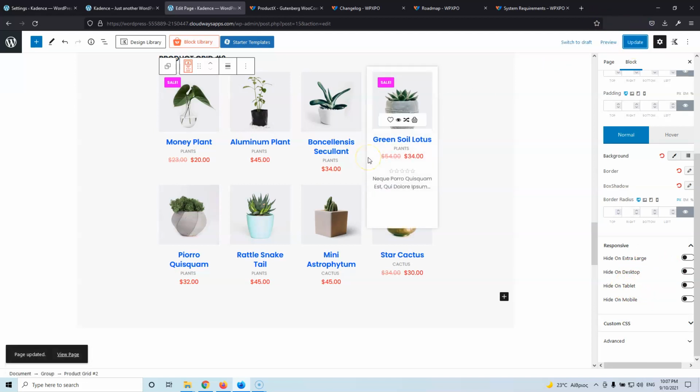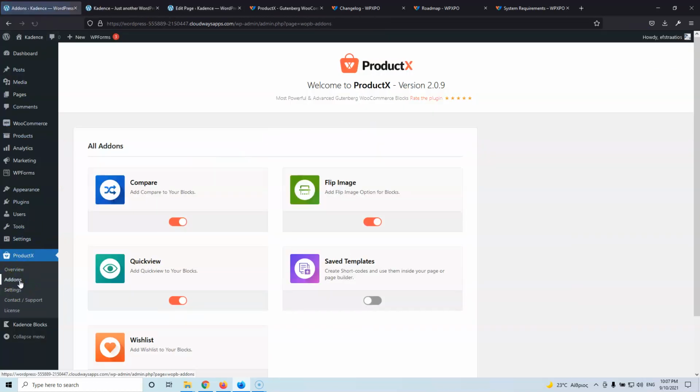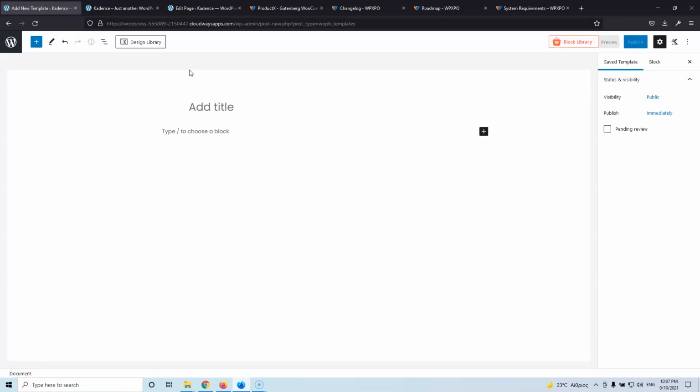Okay, so that was the product, and the last one is the add-ons. Let's go to the add-ons and click the saved templates. So now I have the saved templates here, and I can create a new template, and now it will access the Gutenberg editor. I can name the template as I want, basically grid, product grid, whatever you want.